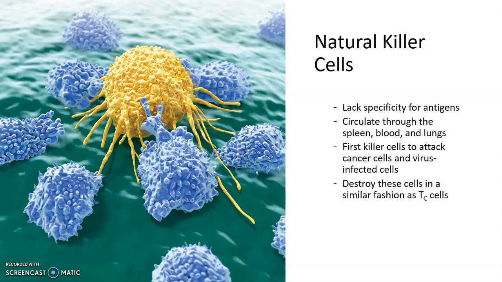We do have natural killer cells as well, which can also kill virus and cancer-infected cells. However, they work very similar to cytotoxic T cells in the sense that they release chemicals to kill virus and cancer-infected cells. But the main difference between a cytotoxic T cell and a natural killer cell is that natural killer cells are going to kill non-specifically, meaning they are able to kill any cell that's infected with any type of virus or potentially has become cancerous.